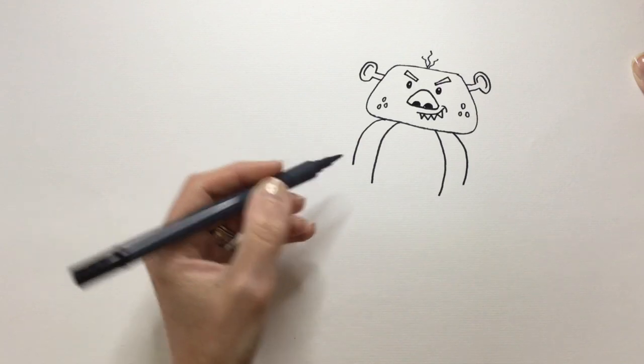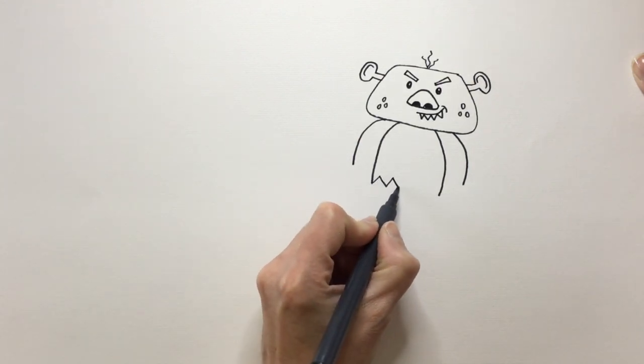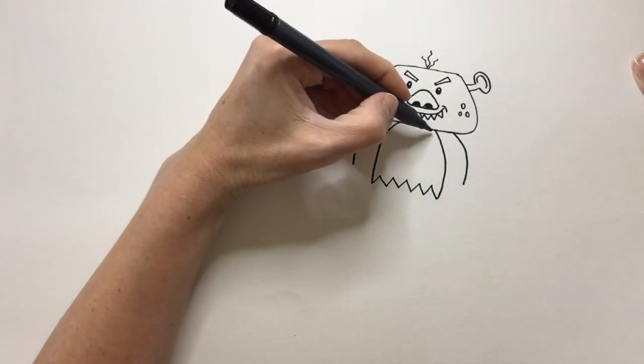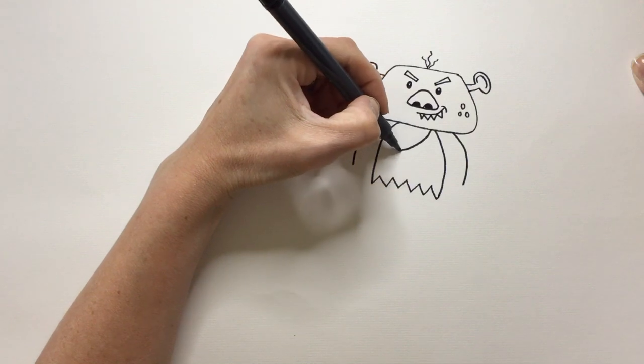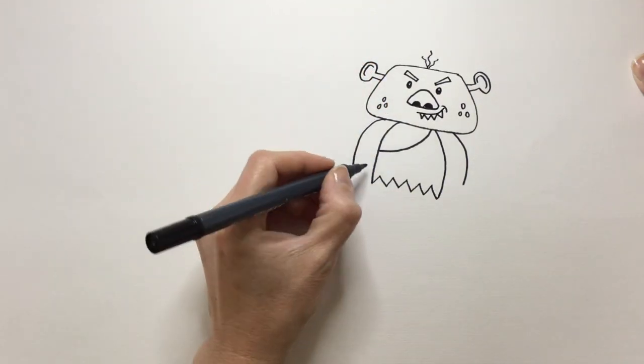And stop at the bottom of his clothes, we're going to do a zigzag. Going like that cracked egg. There we go. And show that he's got like a piece of cloth wrapped around him. And draw a curve there. Now we're ready for his hands.